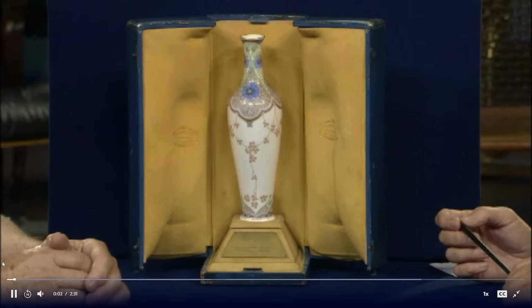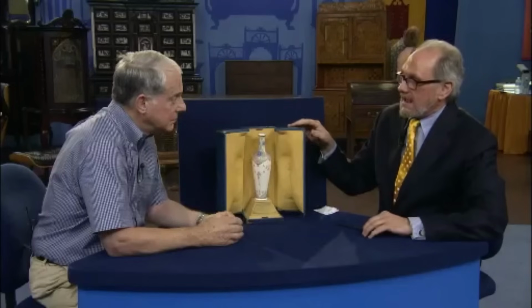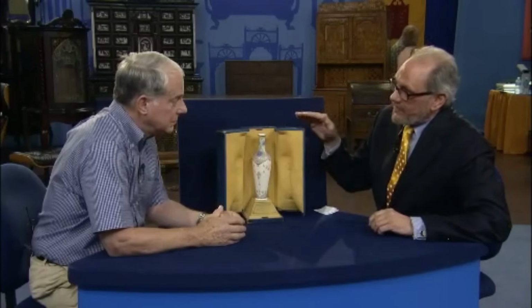In a world of fleeting trends, this timeless vase never goes out of style. Inherited from his father, this guest showcases an exhibition vase and its accompanying case. Upon observing the inside of the case, there's a Sèvres marking, indicating that it was produced by the Sèvres Company in France. Sèvres marks are all guilty until proven innocent, meaning 99% of everything that has a Sèvres mark was not made by the Sèvres factory. But this is indeed an authentic piece of Sèvres.